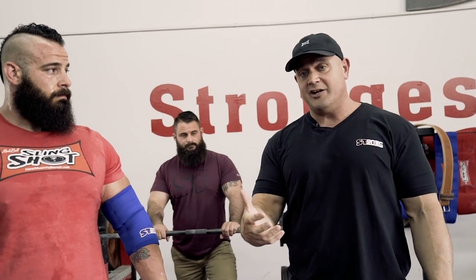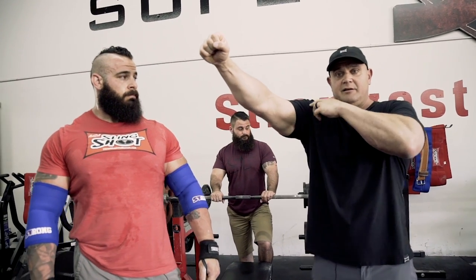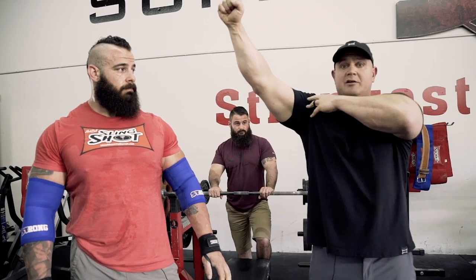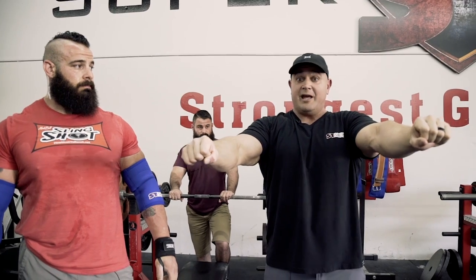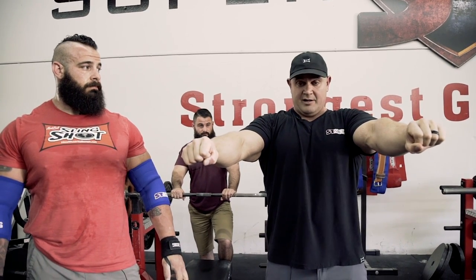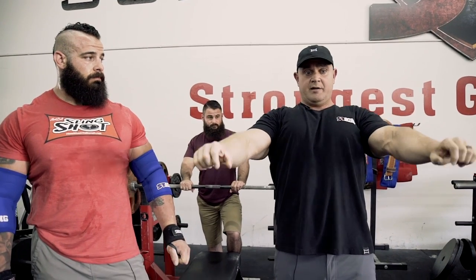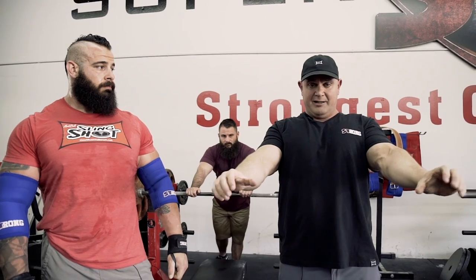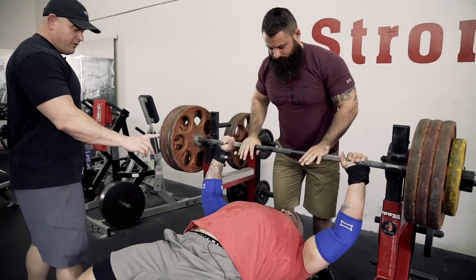It's gonna help you engage your lats earlier. If you're pushing, a lot of times that's gonna leave those shoulders out of place. If you're pushing up and back, then your shoulder's gonna be like this the whole time. You're not even gonna be able to really tap into your lats or your chest, because you're gonna be like this the whole time. And you need to be like this. So pull those weights out. The elbow might even be just slightly bent a tiny bit. Triceps are still real strong and tight. Do that one more time.